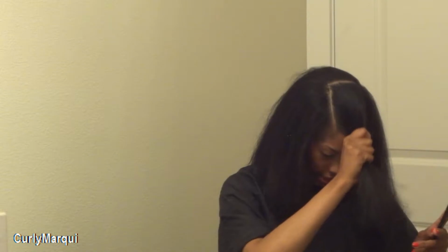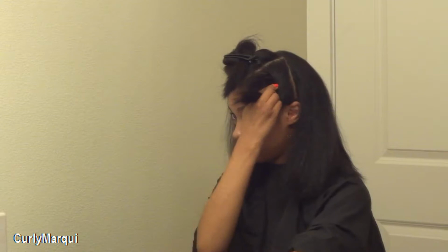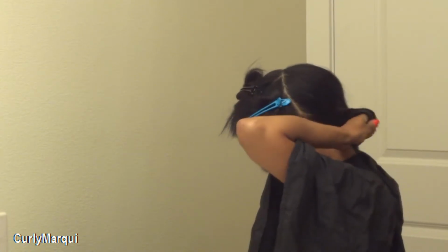So all I'm going to do is take a rectangular parting on the top of my head, so parting like that, and I'm going to clip this out of the way. Then I'm going to part my hair directly above my ear, and I'm going to clip that out of the way. I'm going to do the same thing to the other side, and I'm going to clip that out of the way. And I'm also going to clip out of the way, for right now, the back part of my hair.